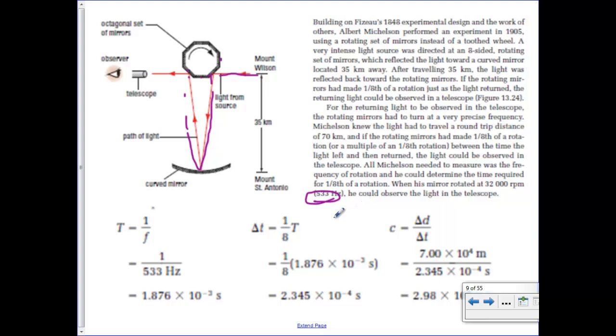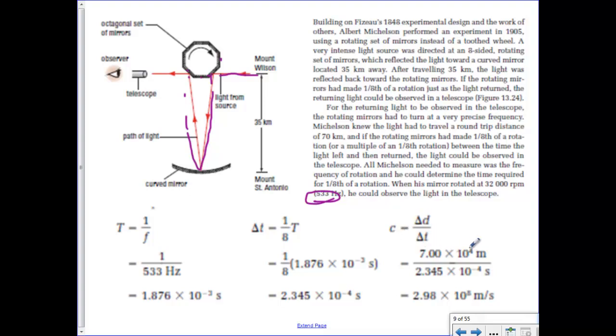So they did some calculations, I have them below. If frequency and period are related by this formula, he was able to figure out the amount of time it would have taken. So the period would be 1 divided by your hertz, so he had a time value. Does that make sense? And then for his time value, he figured it really needs to be an eighth of that, because each of these things is equal in terms of size, so he divided by 8. So that's really what's happening here. So he has a new time value. And then finally, he took his distance and divided by that time.